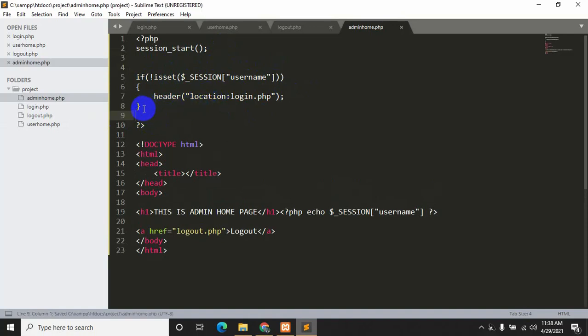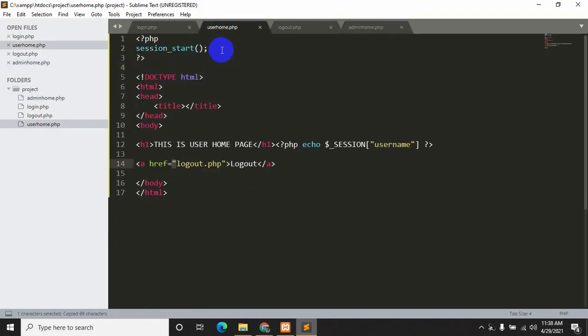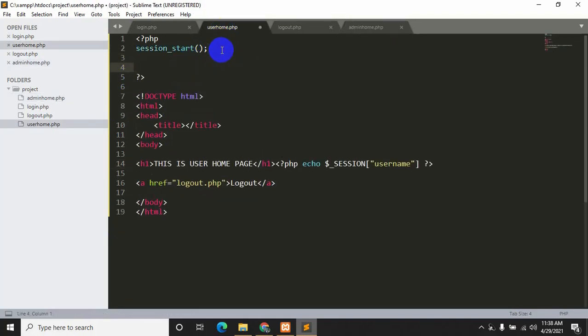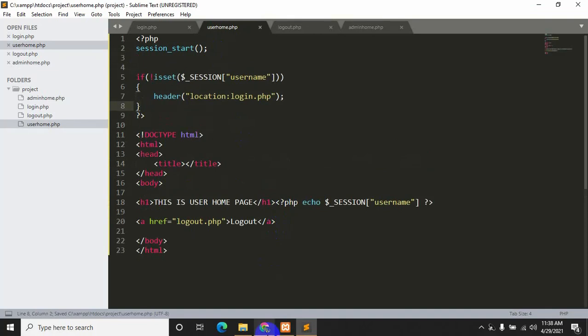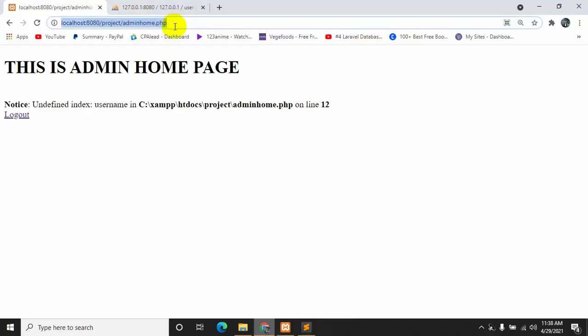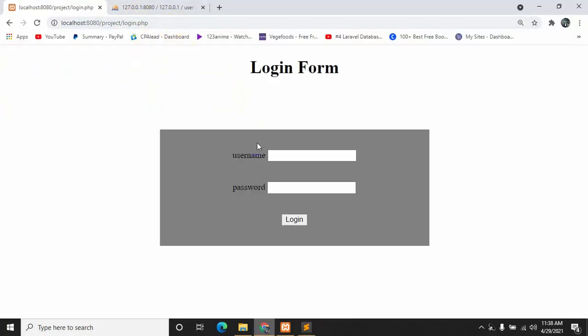So I'll just copy this and paste it for the user home. Control V, Control S. Now let's try to refresh over here. Here you can see that it took us to the login page.